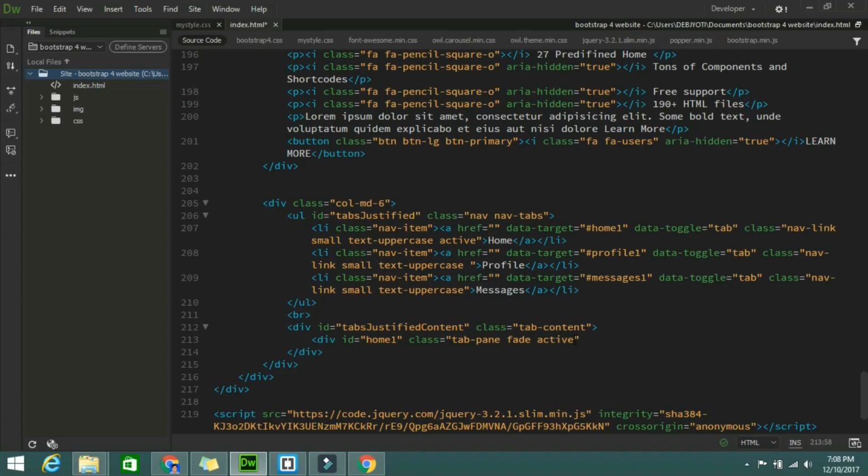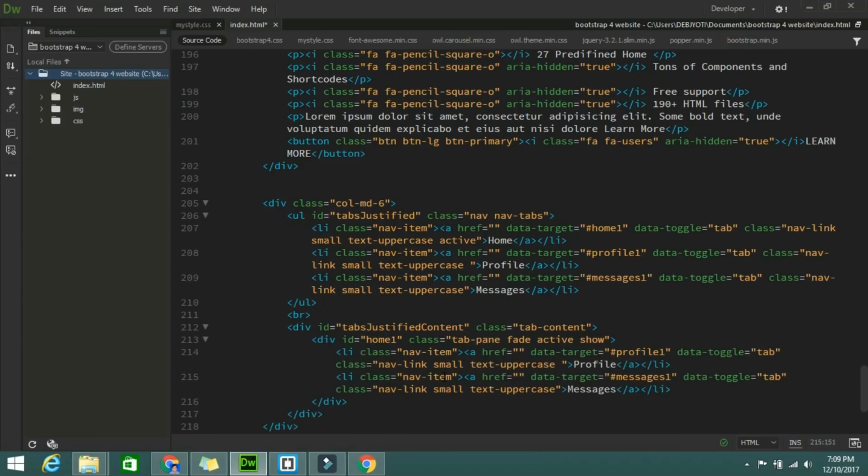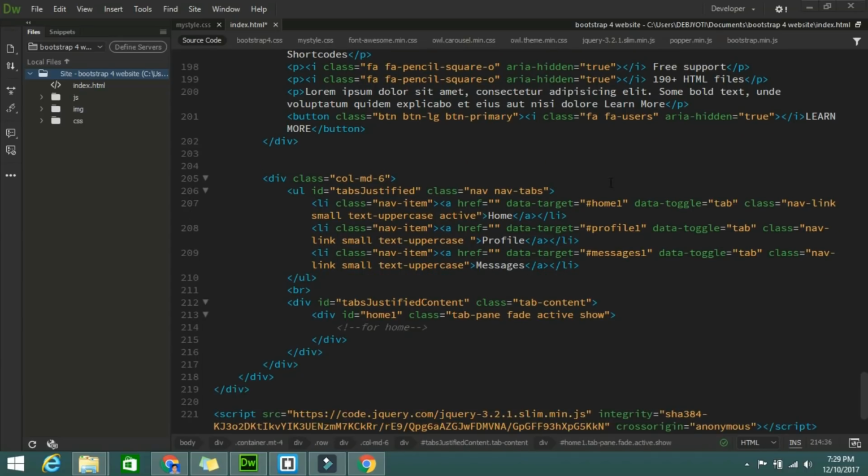It should be open when the page loads. So wherever you click in this Home, whatever the content in between will be displayed. So here I'm going to take an image.